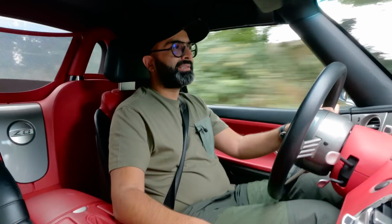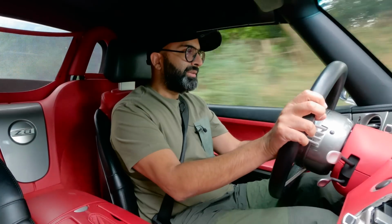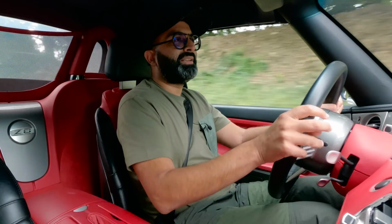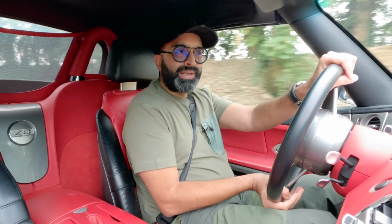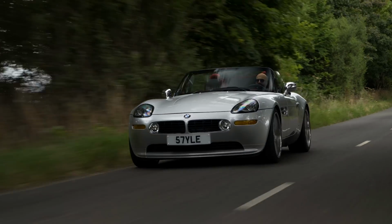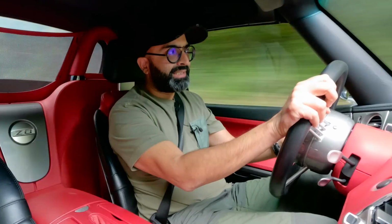It certainly has two distinct personalities. You get that nice rumble, the V8 distinctive sound at the low end. You can just hear that off the throttle as well. It kind of oscillates when you let off the accelerator, which gives it even more personality.